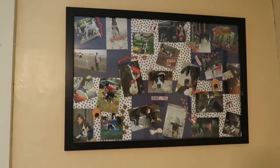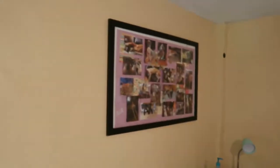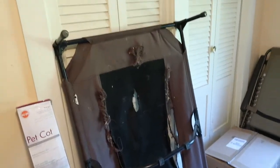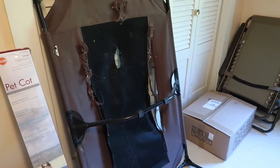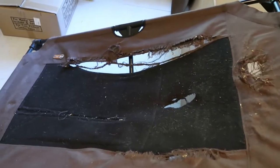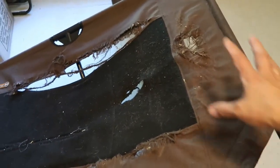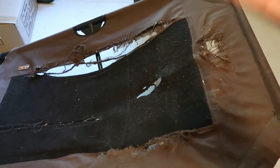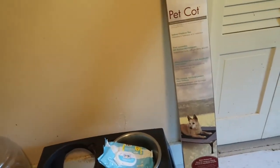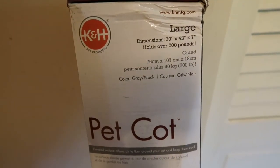We have murals of all our pups — this is Frankie's and Fionna's — and it goes on and on. Ellie, and then we just started doing collages of everybody because we ran out of wall space. Mom has her own water and her own raised dish in here. This is a bed that the puppies had — we have some diggers, so this is what happens when you buy stuff: it gets destroyed. Ebby scratched this, but it's big enough for all the puppies. I know how to sew so I'm thinking about fixing it and patching it for another litter — if not, I have another one on hand. These are pretty good because they hold up to 200 pounds.